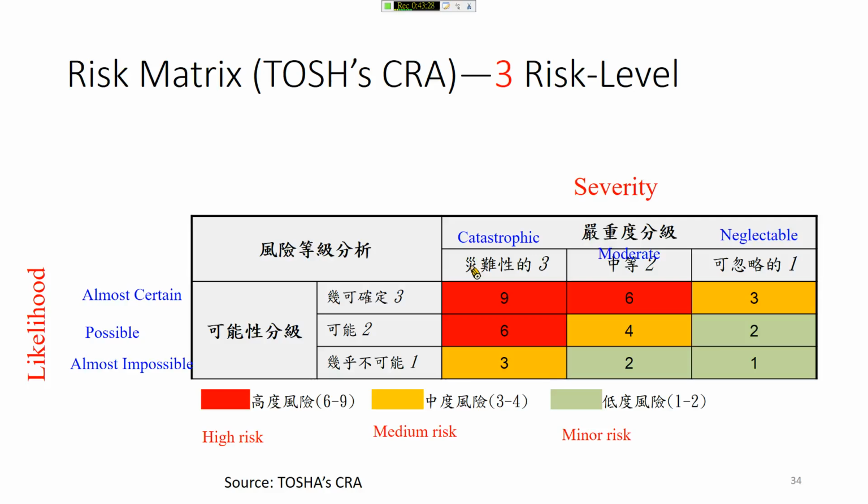So for every risk event, you have to evaluate the likelihood of the event to occur and the severity of the consequence of the event, and calculate the number. This is called the risk priority number. The higher number means a higher priority of the risk. The lower number means a lower priority for risk.